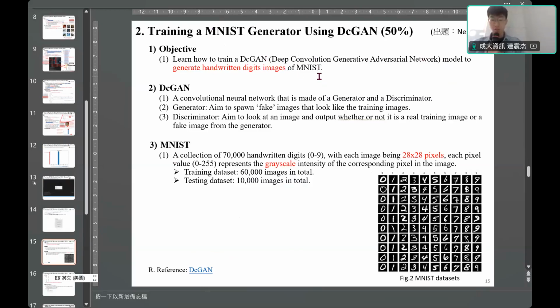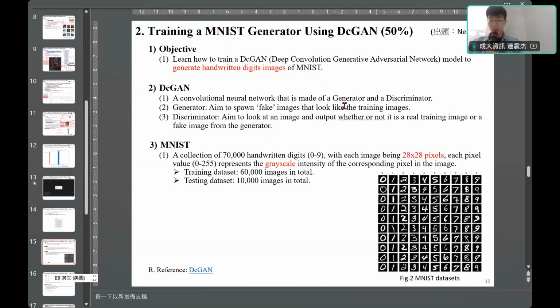So DCGAN is a convolutional neural network that is made of a generator and a discriminator. What is the generator? Its goal is to create fake images, generating fake images that look like the training images.